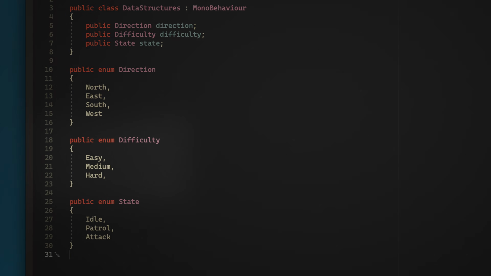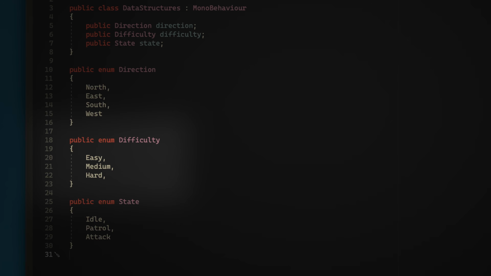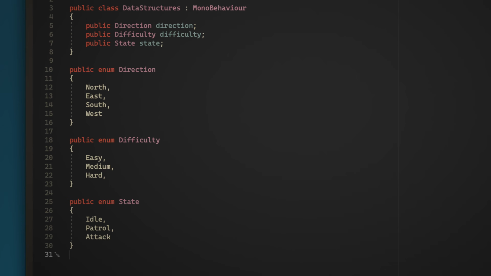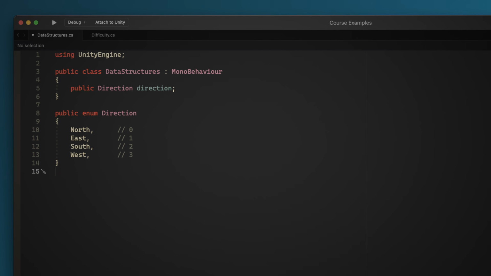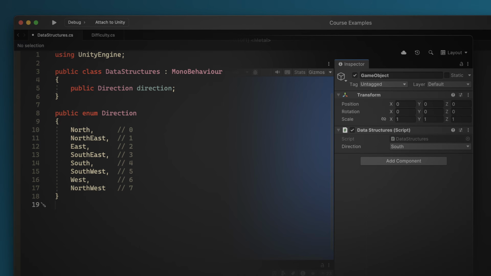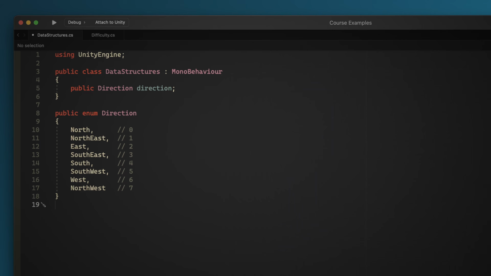For example, it's possible to create a difficulty enum with 3 choices: easy, medium, and hard. This can be used in 2 ways, as a variable that can be set and a possible choice that can be compared against. Enums are just numbers behind the scenes, meaning that if you change the order of an enum's elements, the automatically assigned numbers will change as well. This means that an already selected enum on a script may also change. As a result, it's always best to avoid adding new options to an enum that's already in use, and if you do need to, only add them to the bottom of the list.